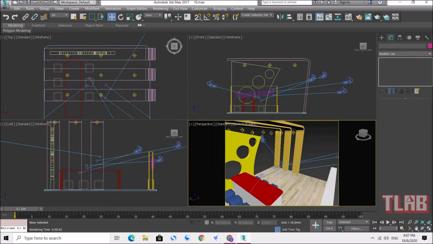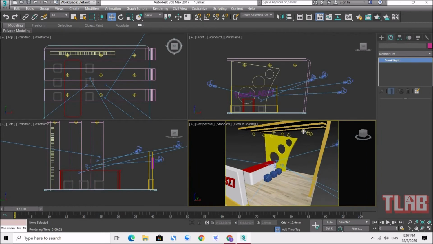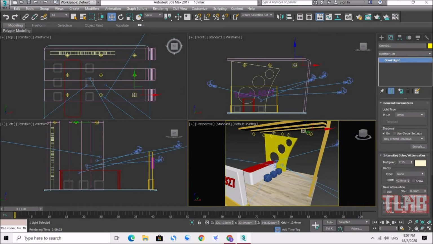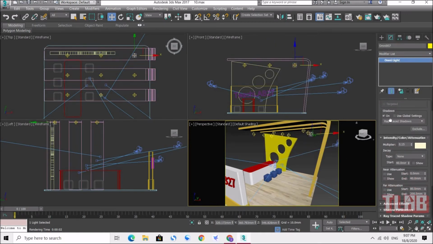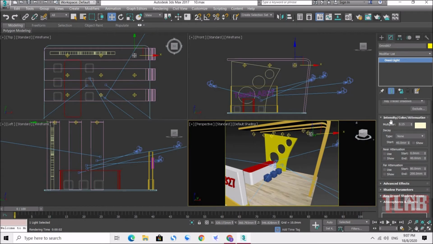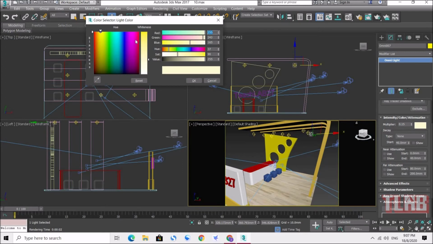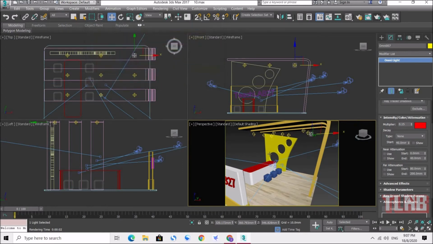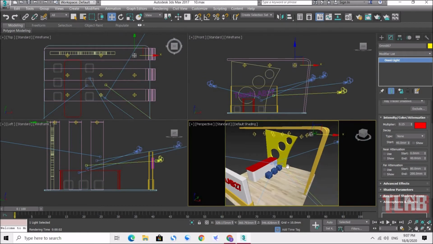Now, let's continue again. Select only one of them. You can choose one of them, because after you select, the others will follow, because I'm using instance copies of the light. Now this one is 0.15 already. But here you can put a different color. If you set the color, the others will also follow. Like now I'm using red color.